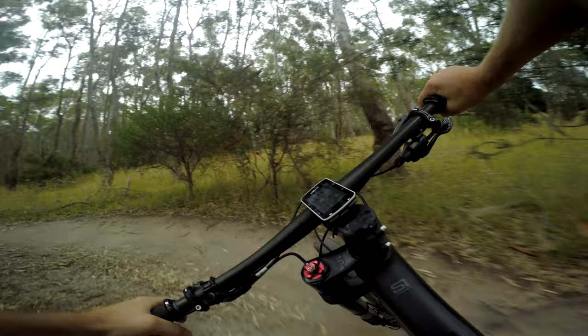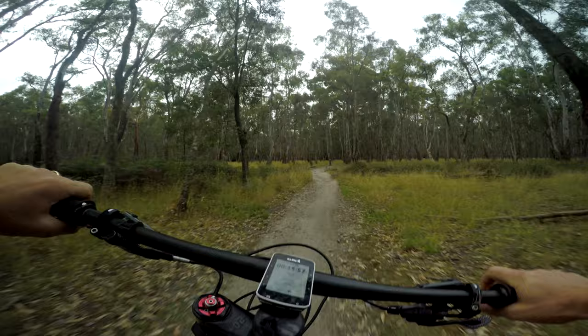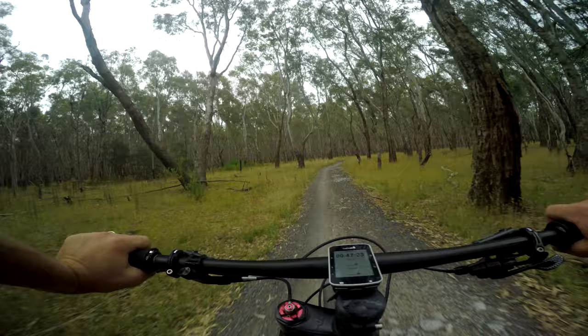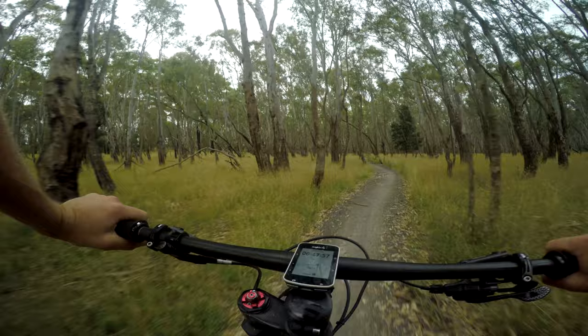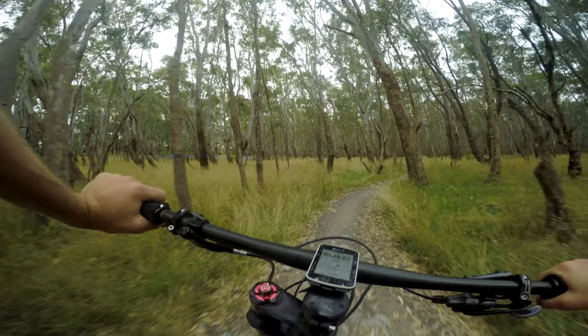These trails are really fantastic — you can get quite a bit of speed on some of these blue ones, so be wary. Riding Red Gum now — pretty sure this trail climbs us up to the Hallam Road car park, which is also another really popular car park. Nice cruisy climbing trail this one. If Middle was a little bit hectic, this is probably your chill antidote — time to relax and reflect on the fact that you made it through Middle.